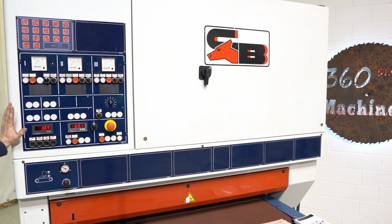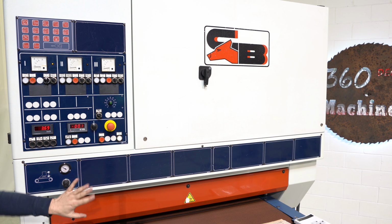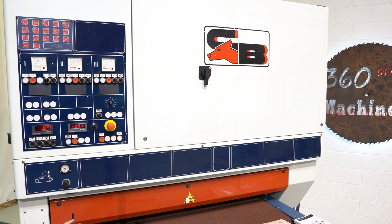You also have to remember that it has a fixed pass line. What I mean by fixed pass line is your feed mat is set at 35 inches. So your feed mat is a set height. It's really nice if you're using rollers or if you have this coming off a transfer conveyor, because the height does not change. Your heads instead raise and lower. So the whole top of the machine raises and lowers off of the feed mat.